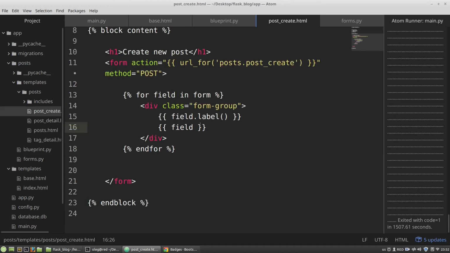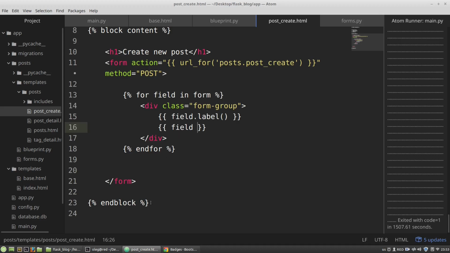It means that at each iteration of the for loop, the field variable gets an element of the form variable. That's the title field and the body field of the form. And I want to remind you that the form variable here is an instance of the post form class. So at each iteration, these fields are wrapped with the form group div.